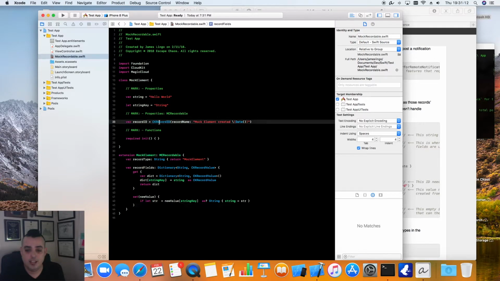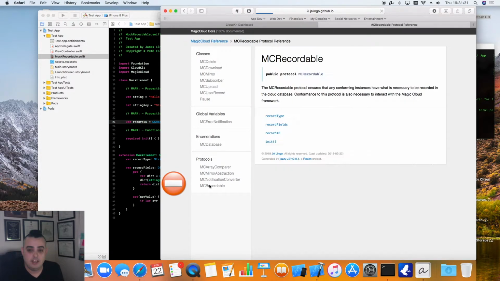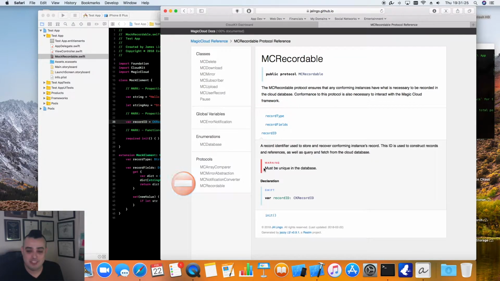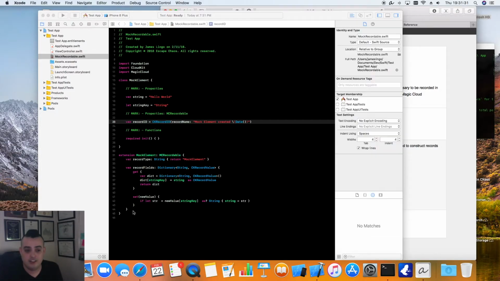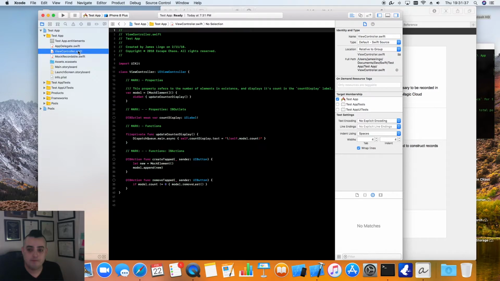Record ID has to be unique, and it has to be savable, so that storable, not just a computed property, because the only warning in the whole system documentation is to keep it unique, because the system's going to be using these to do searches and identify it. So if everything you create has the same record name, you're only creating one of them. But yeah, now we're ready to move on to the view controller.